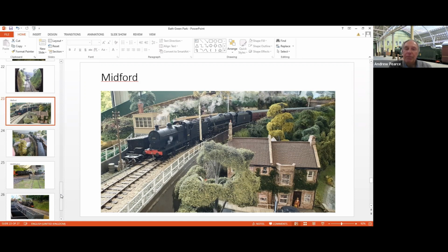So this is actually quite realistic. You've got the drop away in front of to the right of the train and the station, and then the hillside going up to the left behind it. You can't really see the station building, but I had a kit that I'd made, and one day Mike Arlett said, shame it's not the real thing. And with that, one of my guys, Dave, produced a model of the real Midford Station. So I'm very, very proud of that.